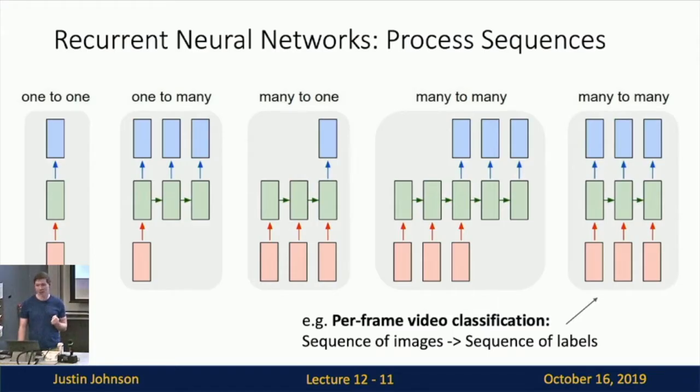And an important point here is that for all of these problems, we might not know the sequence length ahead of time, right? For each of these tasks, we want to build one neural network that can process sequences of arbitrary length. So we'd like to be able to use the same video classification network to process a very short video, or a very long video sequence. And this recurrent neural network will be this very general tool that will allow us to process different types of sequences in deep learning problems.